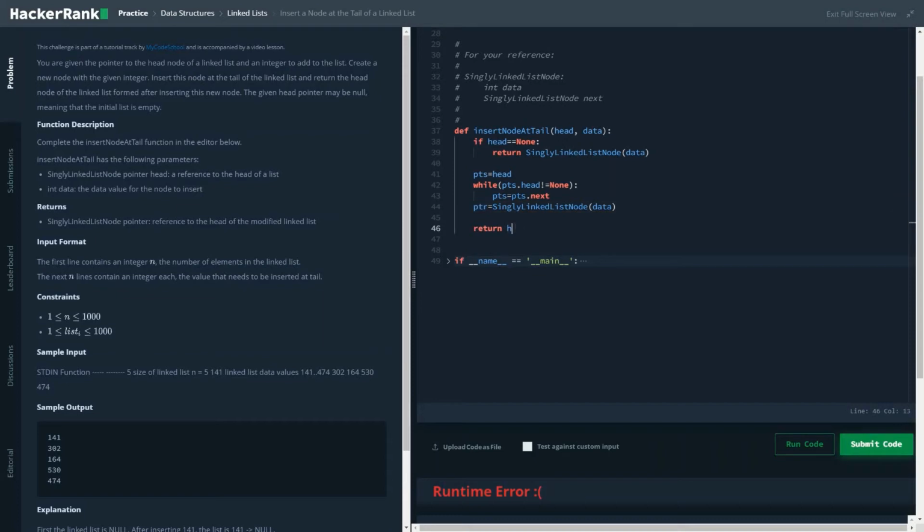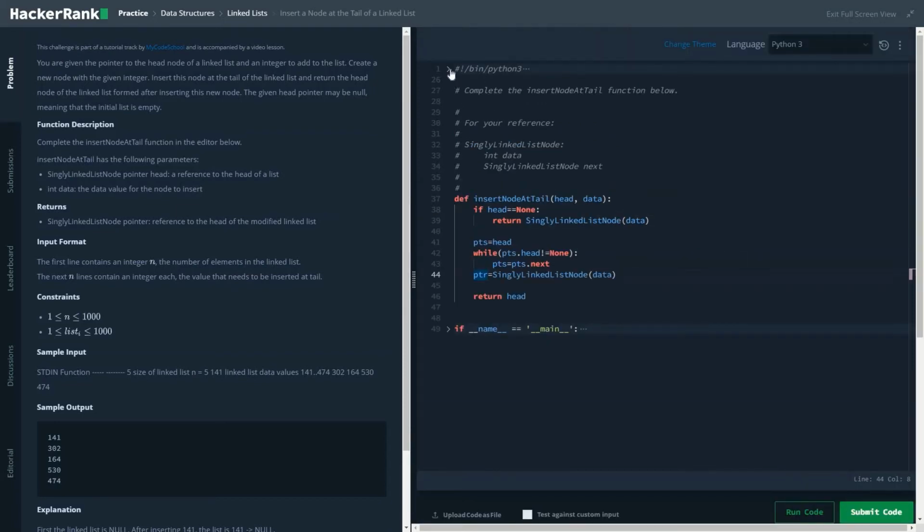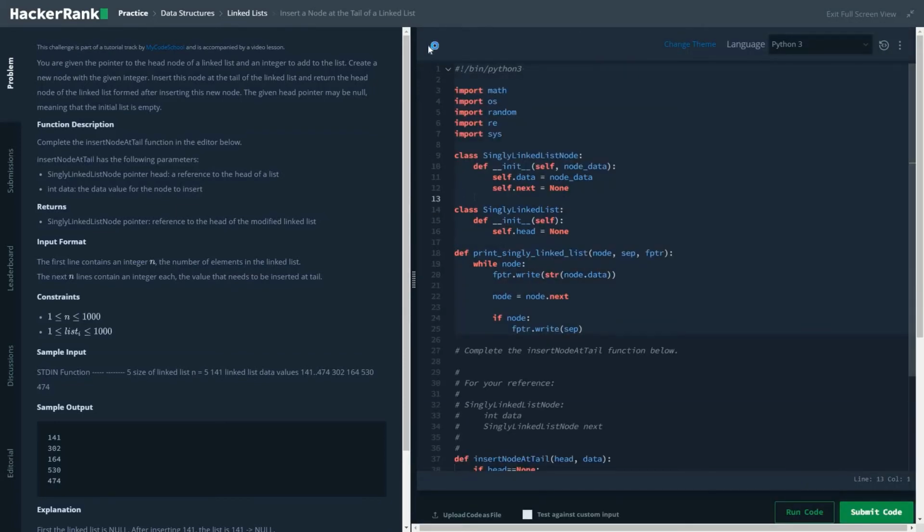Okay, sorry, this would be head. It will return the head, because in that class the data would automatically be added.